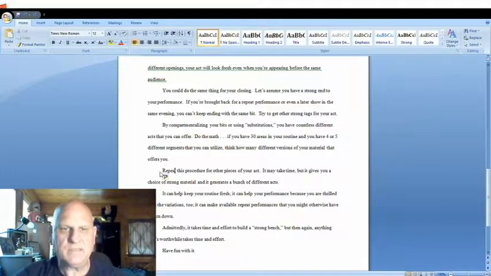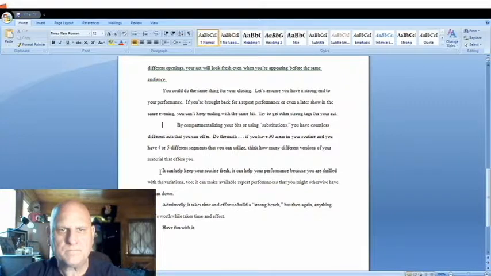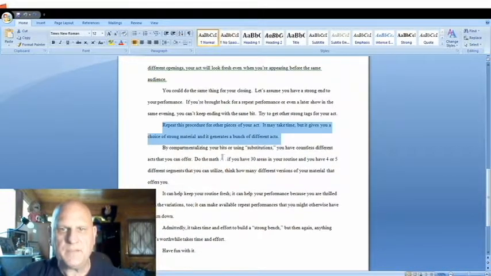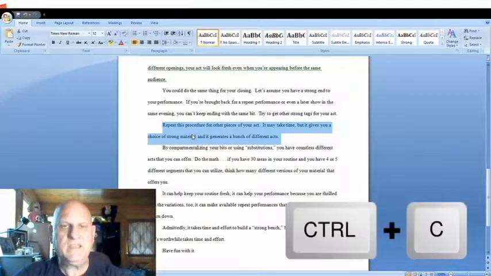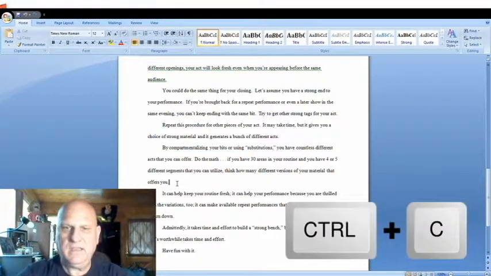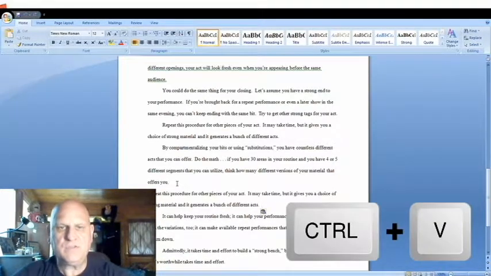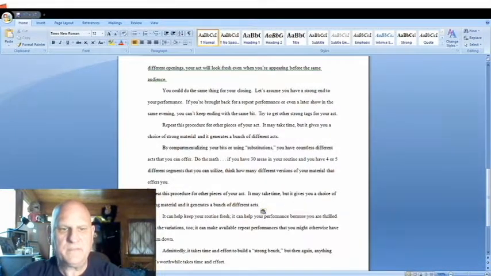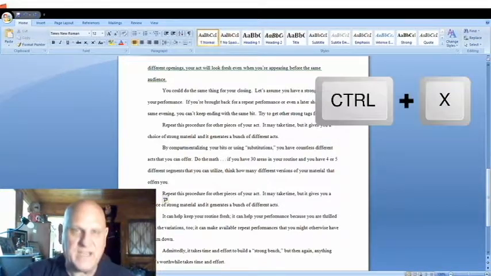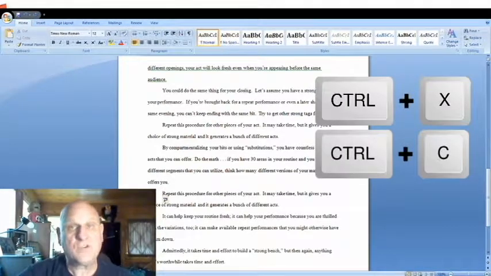Now let's say, and let's go back again. There we go. Let's say I wanted to just copy this and put it someplace else. Maybe I wanted it in there twice. Regularly, what you would do is right-click and hit copy. But what you can do is you can hit Control C, and that copies it. And then Control V, which we used last time, and it pastes it right in there. So Control X is for cut, and Control C is for copy.